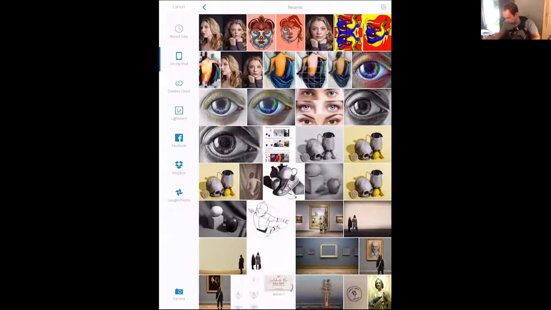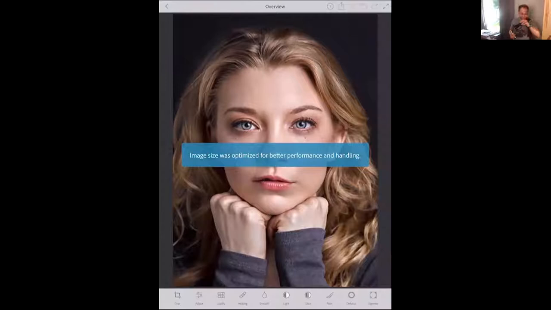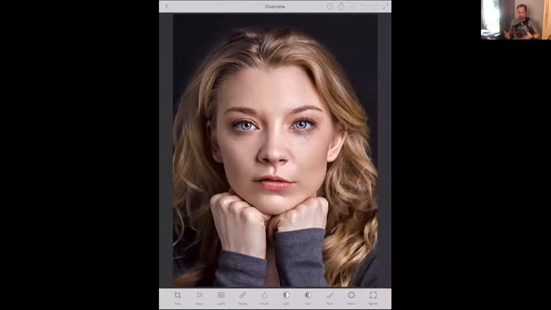So I've got my picture of Natalie here, and the point of figuring out a good concept is to really distort things. Like you can squint, you can see the bigger picture. If I'm looking at her, she's got kind of a baseball diamond shaped head, like a home plate kind of thing. I could work with that. If I'm having a hard time figuring these things out, I can use apps like this to do it for me.